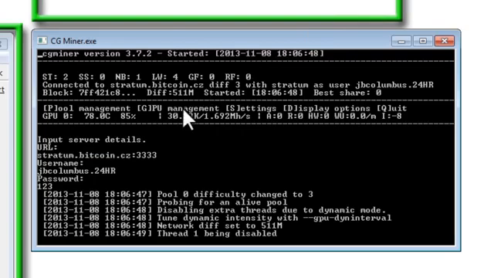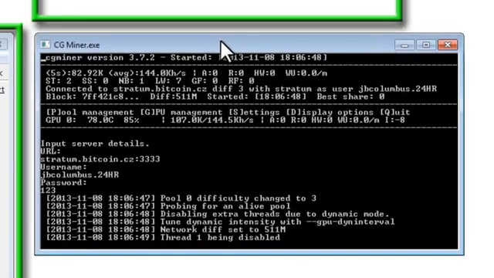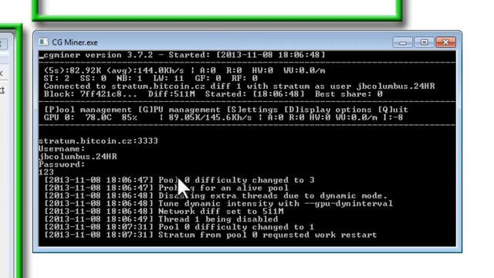Now our miner is up and running, and you can see that we have some information displayed here, and it's just a little difficult to see, but it is all here. So we can see our GPU, we can see what our mega hash or kilohash per second is. Right now I already have GUI Miner running, so this isn't really going to do much for me. You're probably wondering, how do I keep track of anything? Well, you can see here that we have some information that will just thread up for us.